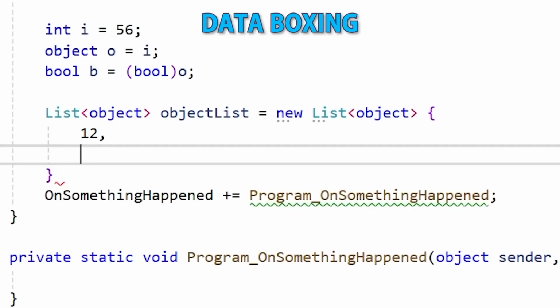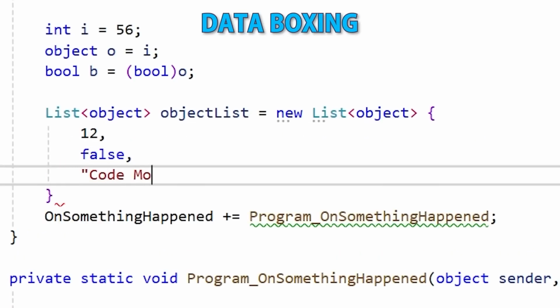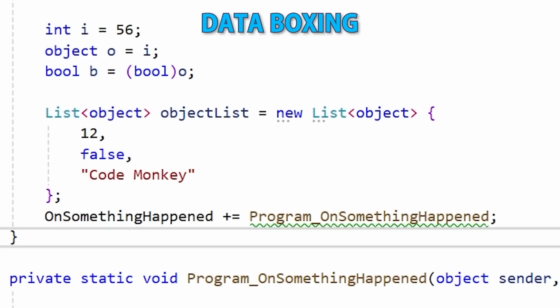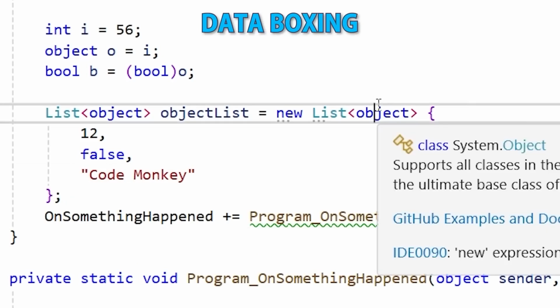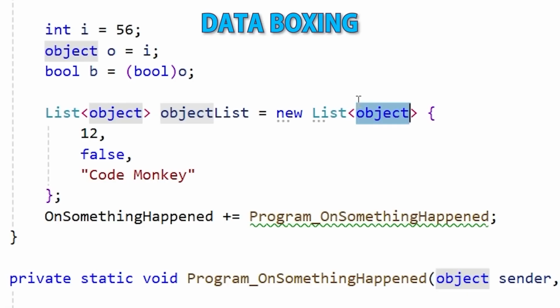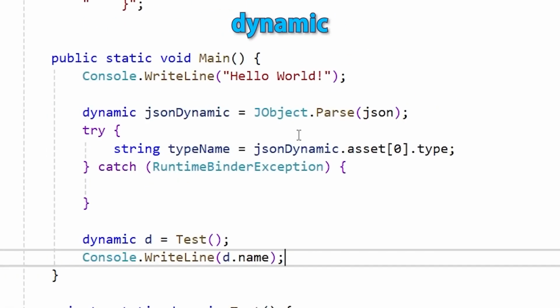After that, we're going to learn about data boxing. Now, this does not have anything to do with punching people. It's really all about putting data inside a box. This is an interesting property based on the fact that everything in C# extends from object. Next, we're going to learn about dynamic. This is a really interesting, very advanced topic.